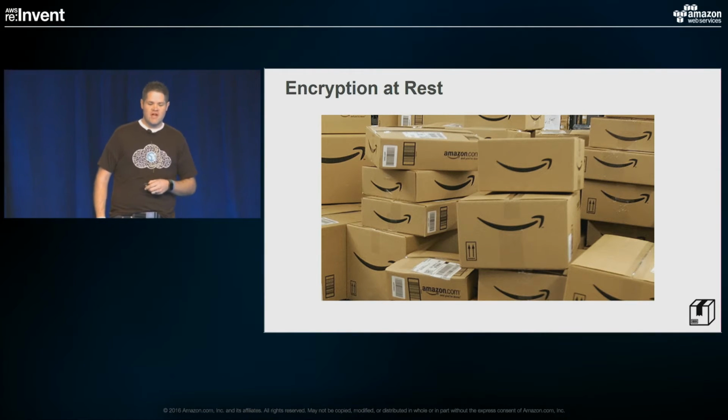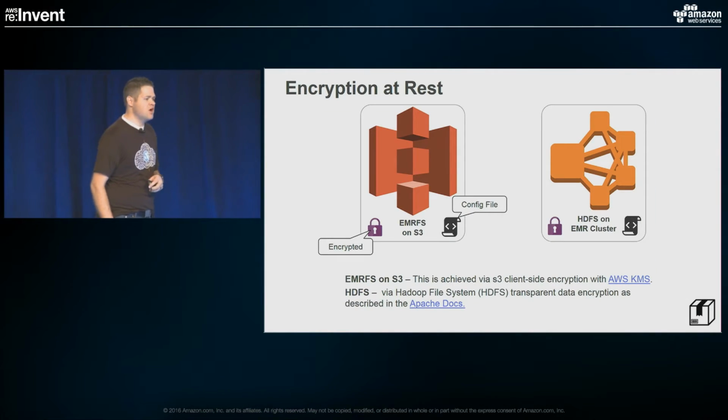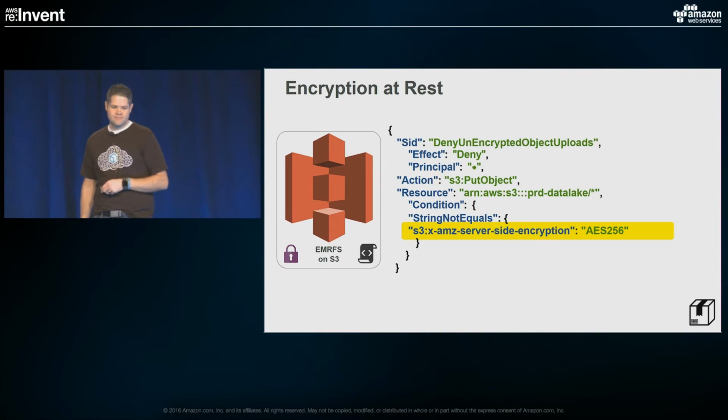As we look at encryption at rest, there are really two areas we needed to cover for Elastic MapReduce, or EMR. The first was the data stored in S3, or their data lake. We had to make sure the data stored there was encrypted, as well as the configuration files and bucket policies, so that they were actually encrypting the data stored inside that data lake. The second part was the Hadoop file system that runs on the EMR cluster. We'll talk through the ways in which we enforced these things to move from eligible to compliant.